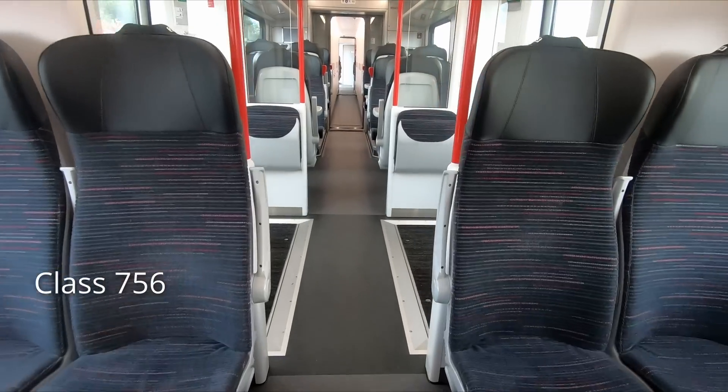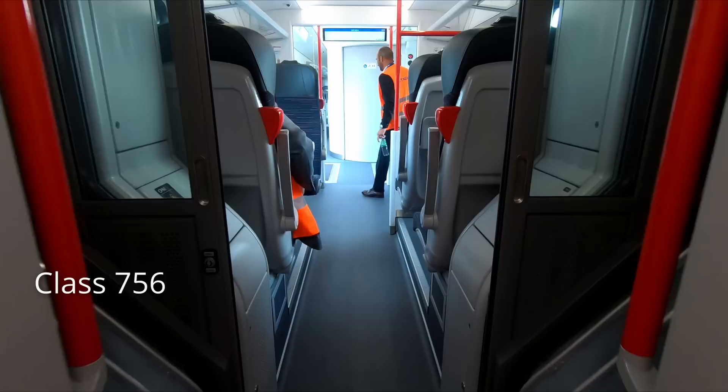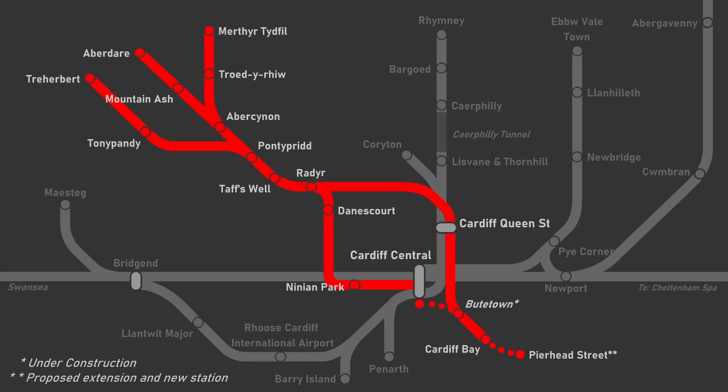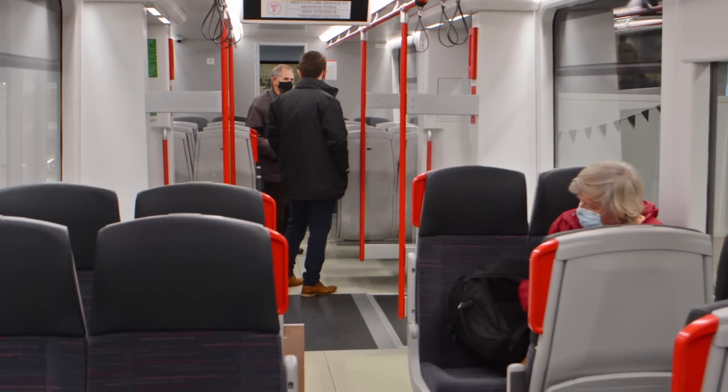This is because Network Rail currently doesn't have any plans to electrify or upgrade the Vale of Glamorgan route, but as a whole, South East Wales passengers will benefit from the introduction of new trains. Rhymney and Coryton services to Penarth, Barry Island and Bridgend will be served by Class 756 tri-mode multiple units, which can operate on overhead lines, batteries and engine power, with the engines needed to operate on the Vale of Glamorgan line. The Merthyr Tydfil, Aberdare and Treherbert lines will be served by Class 398 bi-mode tram trains, which can take power from overhead lines and batteries.